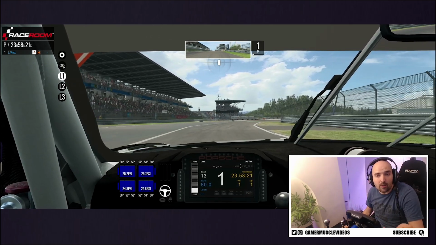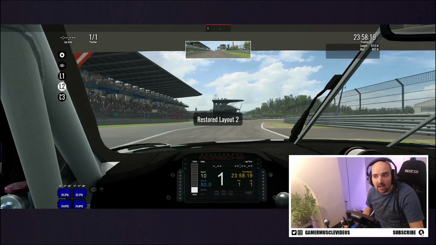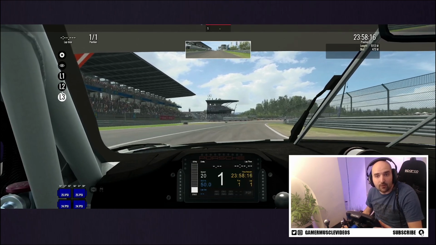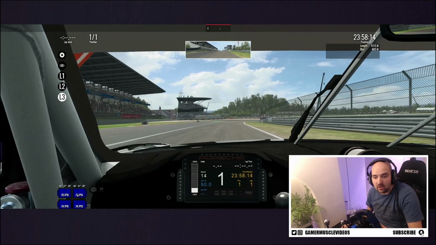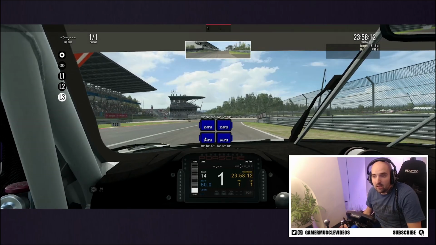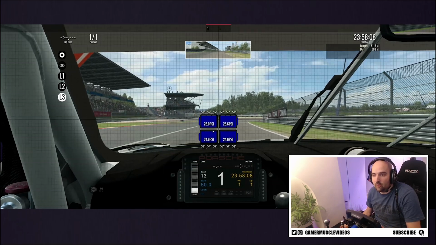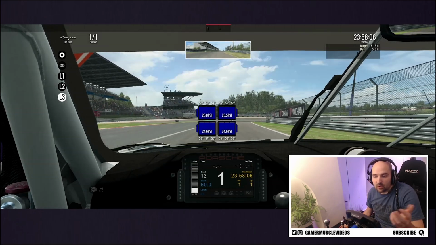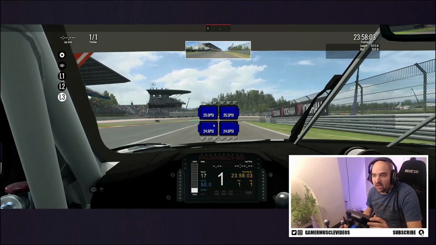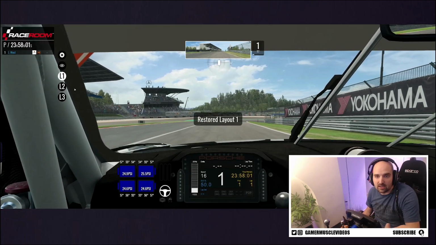You can also, with the web HUD, have multiple layouts here, so you can save up to three different layouts with your scaling and stuff. So if you've got different cars where you maybe want the bonnet to hide the UI rather than having it blocking your view, because that specific car's got a different shaped bonnet, you can do that and then just go back to the one you've saved.